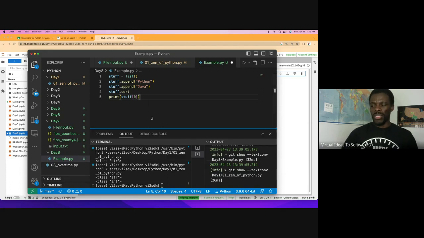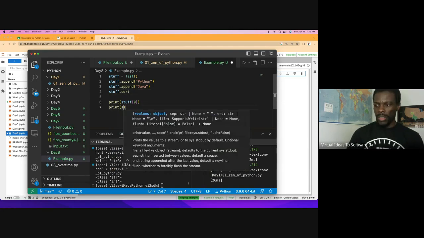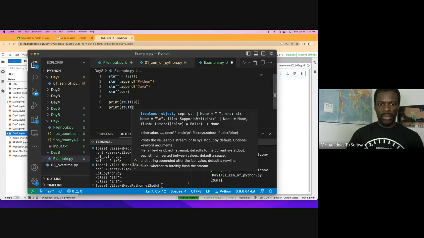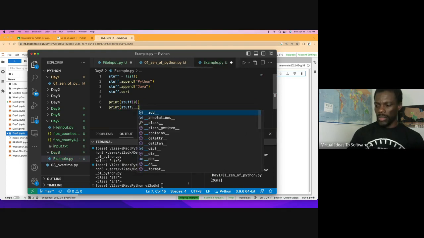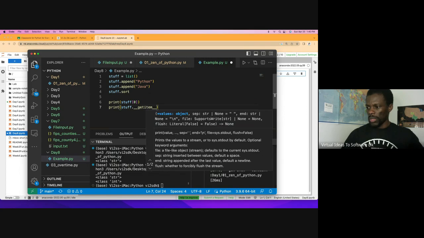We can also use a different way of printing that same item in stuff. Another way we can do that is say print, and if we use stuff, we can use __getitem__. So if I use my arrow to go down, it should tell me what this does.